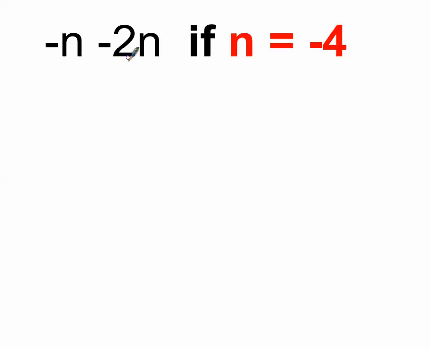Now this is a substitution problem, and with a substitution problem there's one little trick that will help you get the right answer, or give you the best chance of getting the right answer every time. Every time you see a variable, replace it with a parenthesis first. So I've got a negative sign and then an n, subtract 2 multiplied to an n. So everywhere I saw an n, I replaced it with a parenthesis. Once I've replaced it with the parenthesis, now I can substitute my n equals negative 4. So everywhere I see an n, or where I've put a parenthesis, I'm going to put a negative 4.